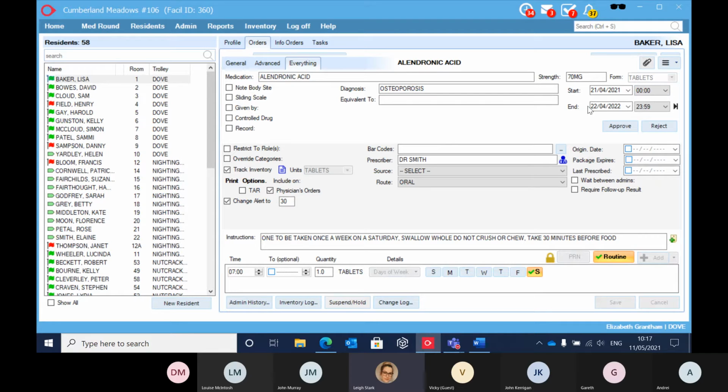And then same for the end date. So when it ends, we want it to be finishing at 23:59. We don't want to roll into the next cycle. That's really important when we come to cycle changeover, which we have a session for later down the line when we come back to booking your medication and extend your MAR charts for the cycle changeover.